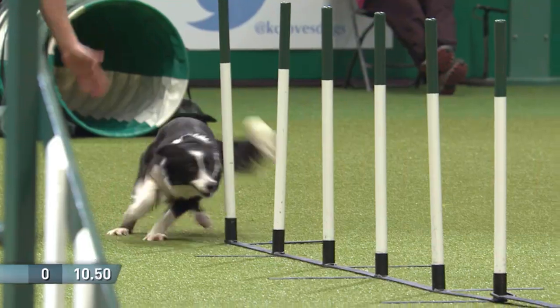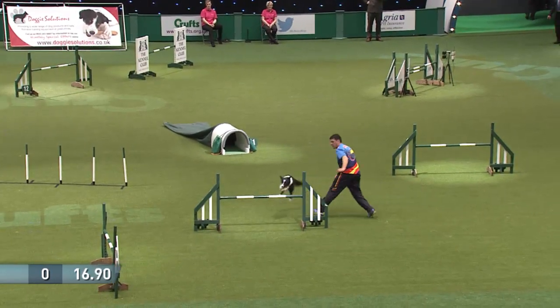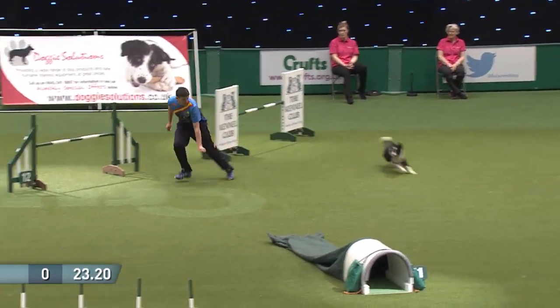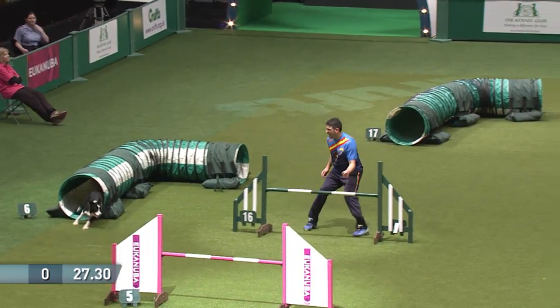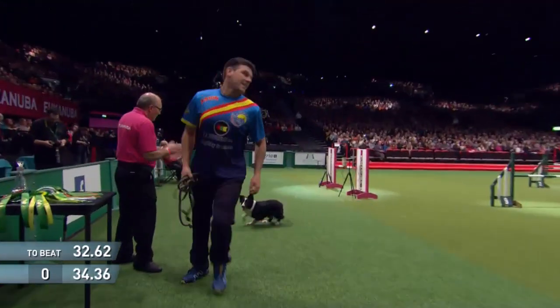Okay, we lost a little bit of time there, but he's corrected the dog, so he's got a good straight entry into those weaves. Way ahead of the dog. That's close, but we're all right. We're all right at the moment. We're on to 50, a little bit wide. Ooh! Flip here, neck. I'm on the edge of his seat here, except I'm not sitting on one. 3 to go. Come on, Julio. Yes, 34.36 the time.